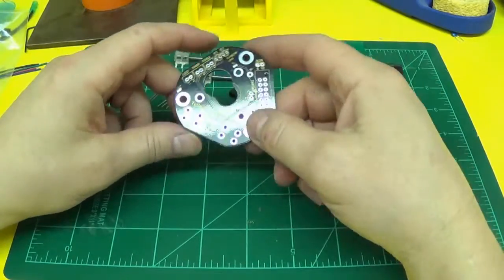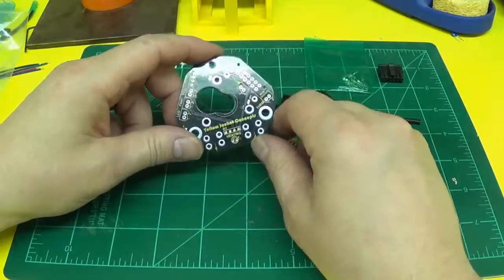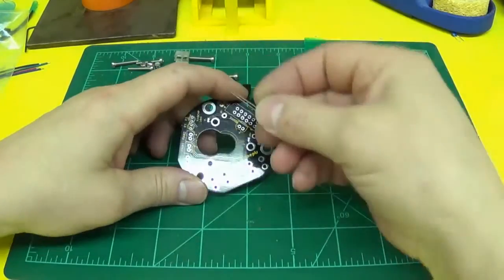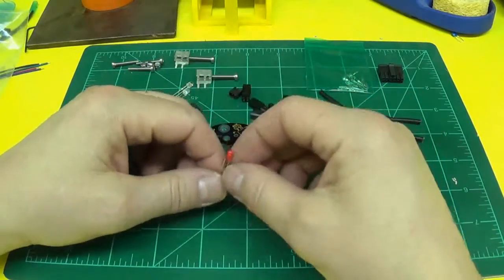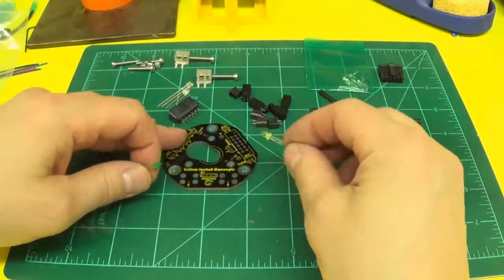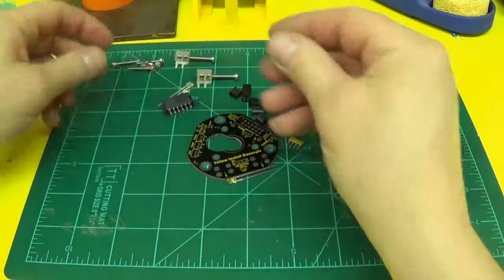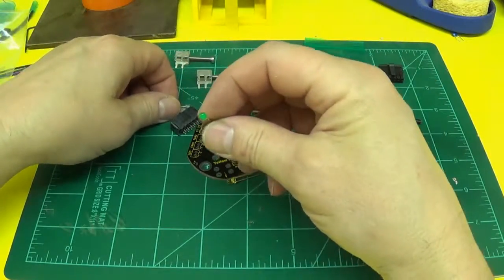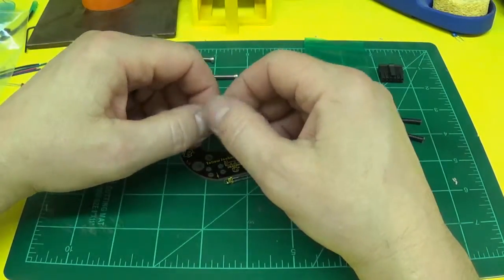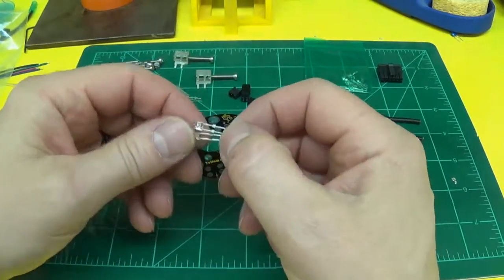But I'm going to start soldering with the resistor array and the heating LED, which is usually the red one. Obviously you can make it any color you want. I think I'm going to make mine yellow, so I'm going to replace my red one with the yellow. Now I'm going to go ahead and make one of my blue LEDs a green, just because I like to be difficult.